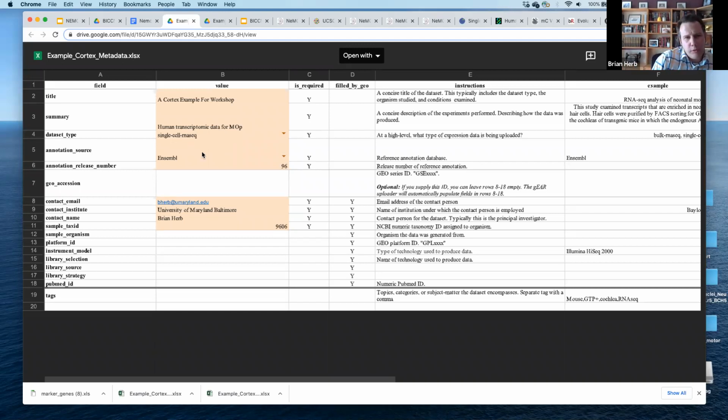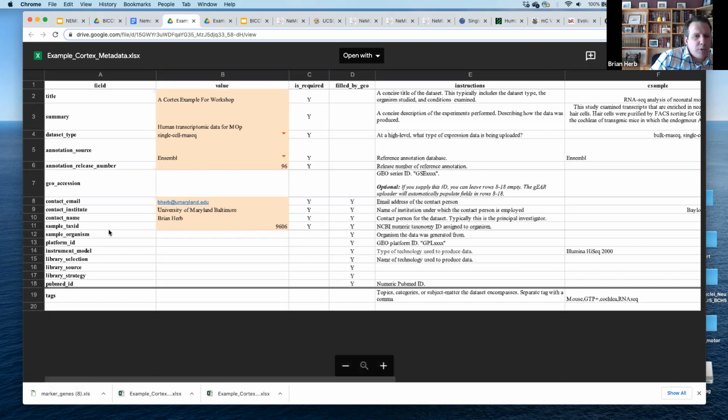One very important thing for the function of NeMO Analytics is that we link all genes back to the Ensembl ID so that it's unique across the data set. And so I've mapped all the genes for this example back to Ensembl build 96. So that's probably one of the most important things for allowing your data set to function properly within NeMO Analytics. You can add in a little bit of contact information.